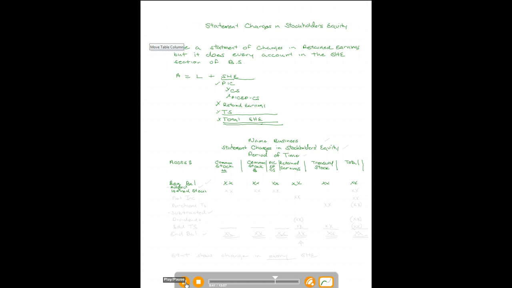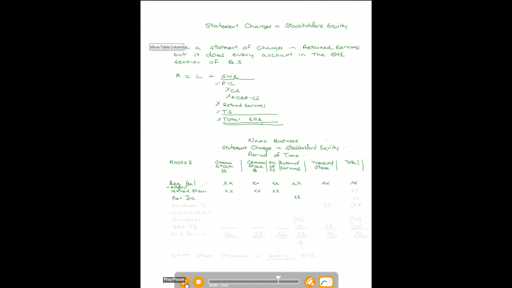And anything I added, I might have issued some common stock, so the number of common stock will go up, the amount will go up, and in all likelihood, paid-in capital in excess of par will go up. I will have also hopefully earned some net income, and that would be another thing that's added.